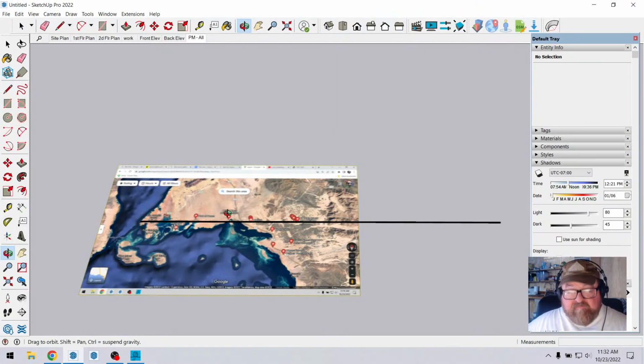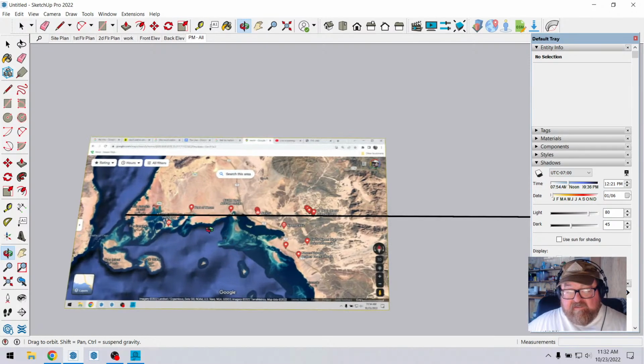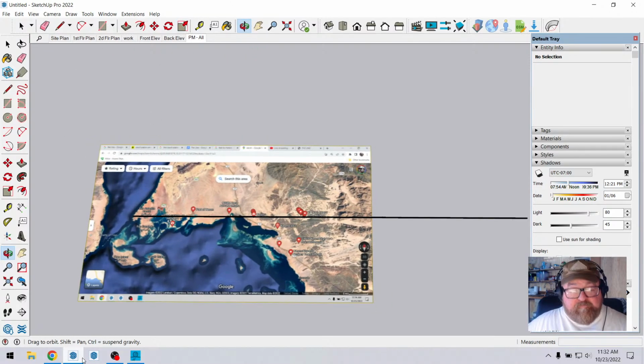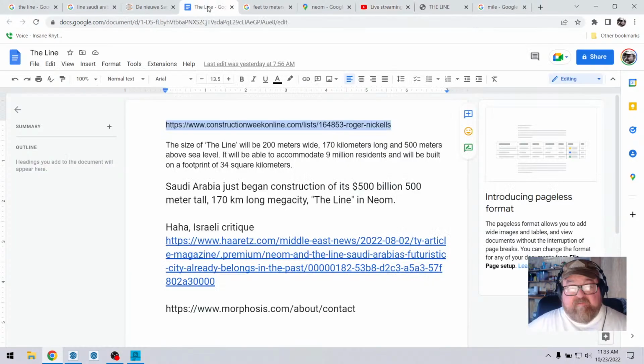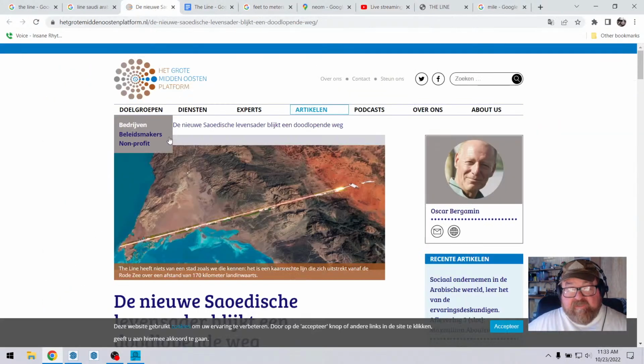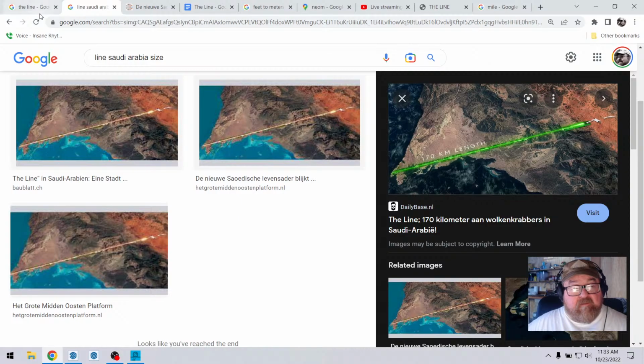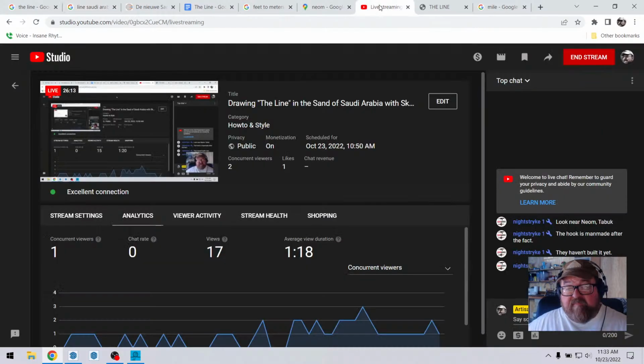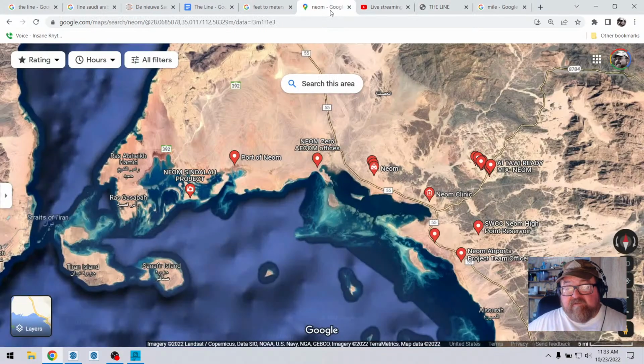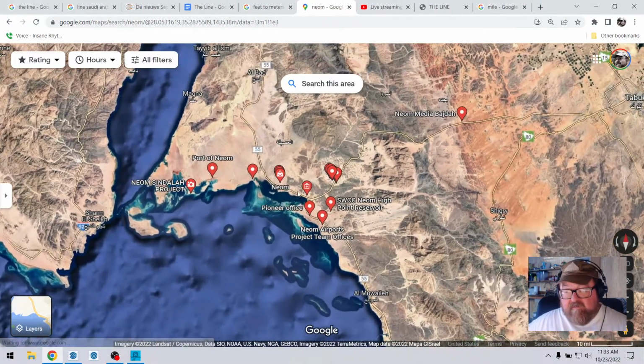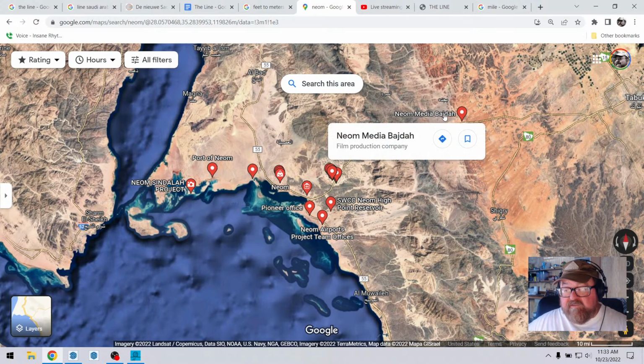The problem with my map is that I didn't get enough of it. So I'm just going to try one more time to get the map right. I had a map and I got too much open here. Here we go. Oh, this whole area is called Neom.